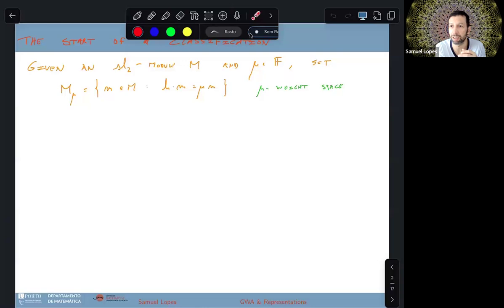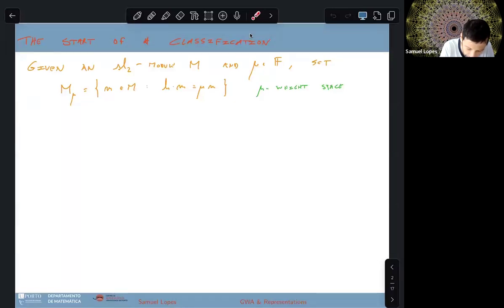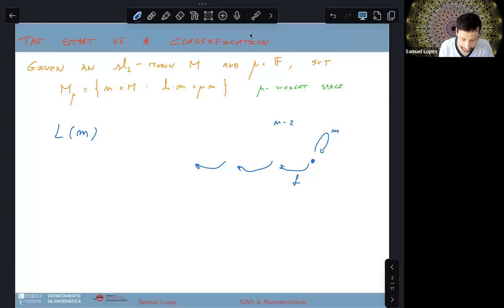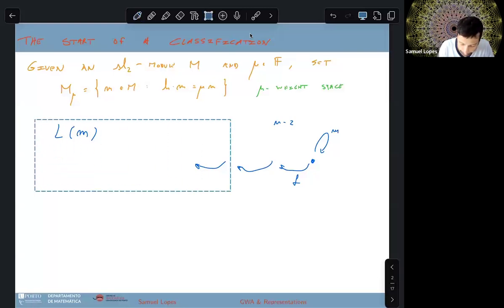We also noticed that if I started with the largest eigenvalue, remember I chose to denote these modules by Lm, where m was the largest eigenvalue for H, then we started with this eigenvector where H acted with eigenvalue m, and then f would be going down the module like this, and the eigenvalues would reduce by 2. And this is no coincidence. We're going to see that this will always be the case.